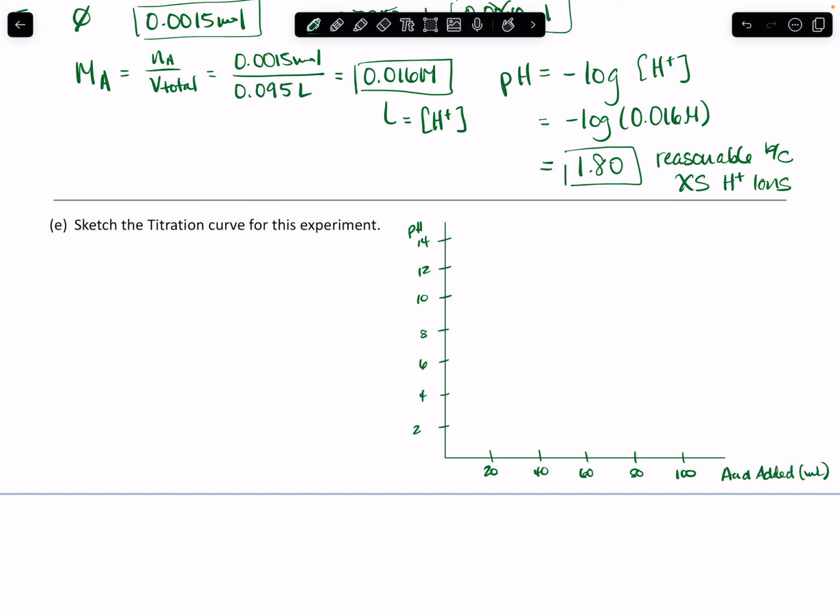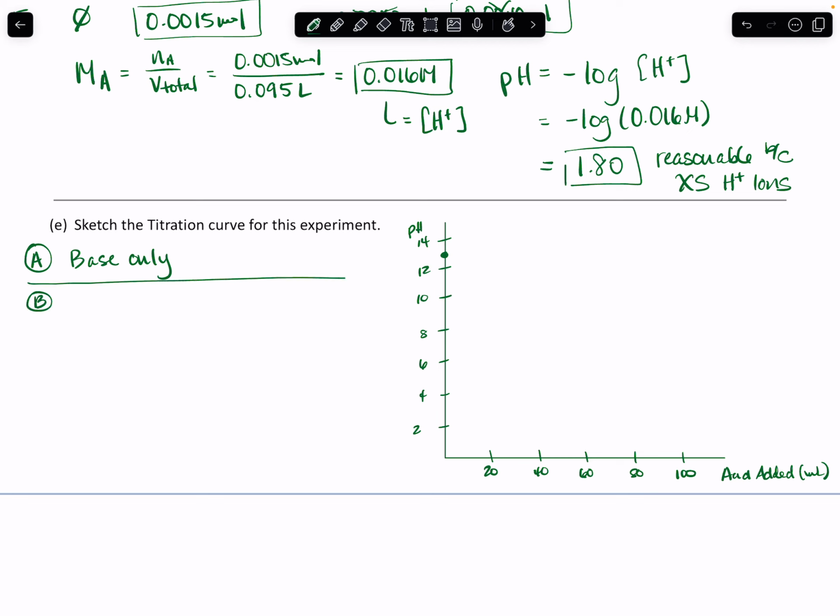Now, this sketch is going to be just a sketch. I won't have determined pH values at every single data point, so I'm going to fudge it just a little bit. If you were running a titration with a titration probe, you could, after every addition, determine the pH, and then you would have a nice curve. But we're just going to look at the 4 different stages. So stage A, base only. At that point, the pH was 13, so no addition, so we add that data point.